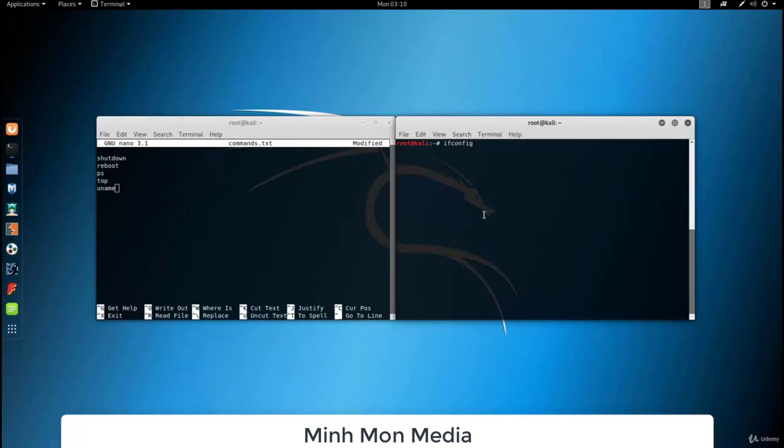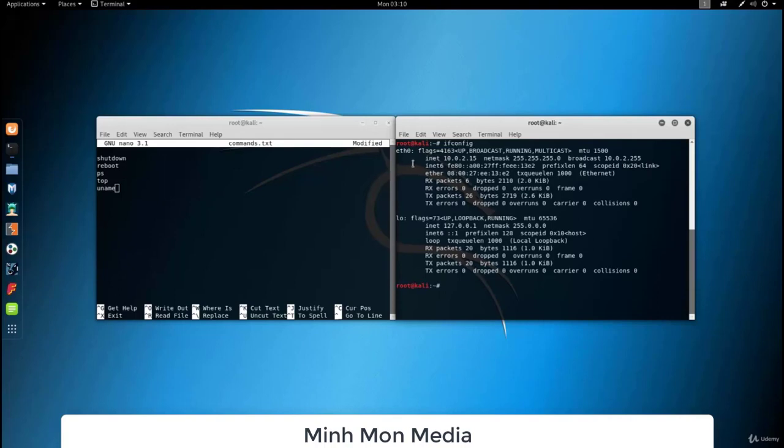And this command will print out all the network interfaces that are currently connected to your Kali Linux machine, and also the IP addresses of those interfaces if they are connected to the internet.